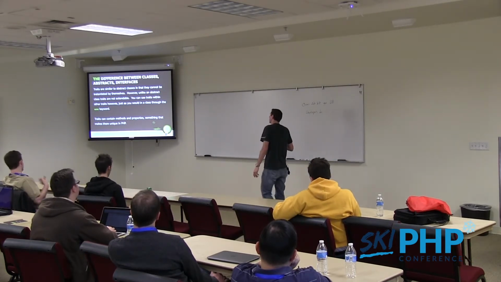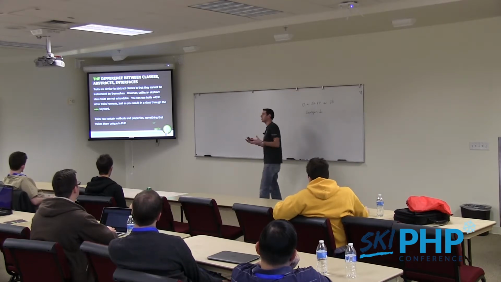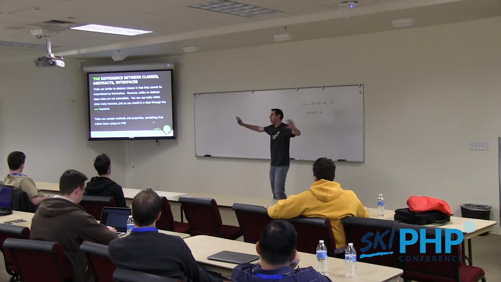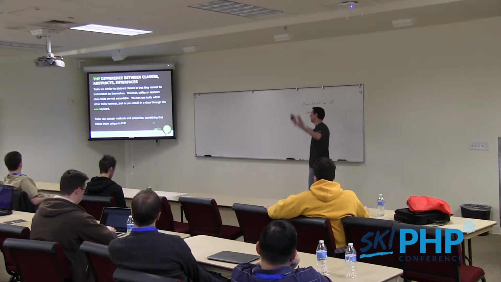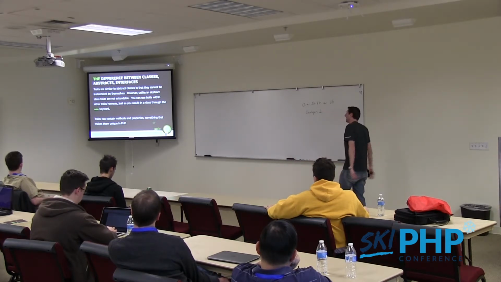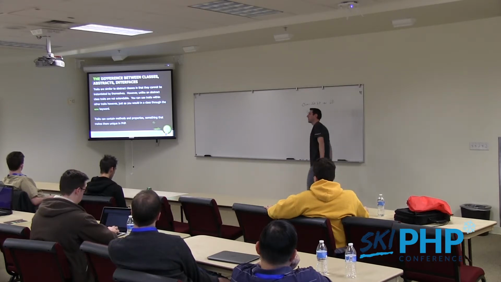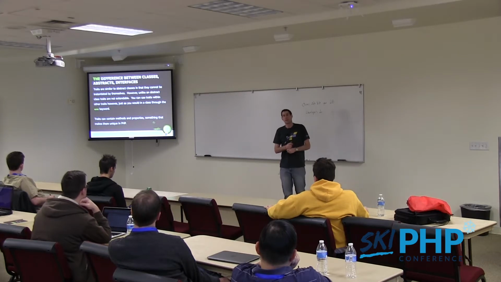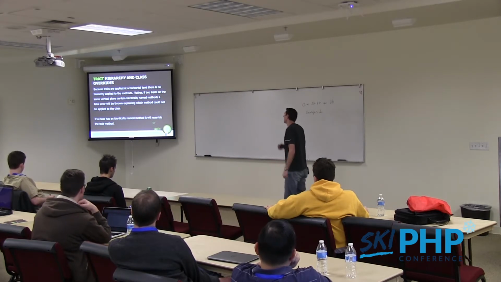You can use traits within other traits, just as you would in a class, however. So you can actually have more horizontal traits within the trait. Like you're keeping that horizontal design going. You're not designing vertically within a trait. And traits, again, can contain methods and properties. One of the nice things about PHP, but it's also one of the things that if you do, you have to be very careful with because it can get you in the end.